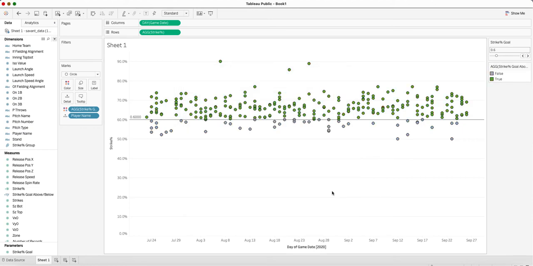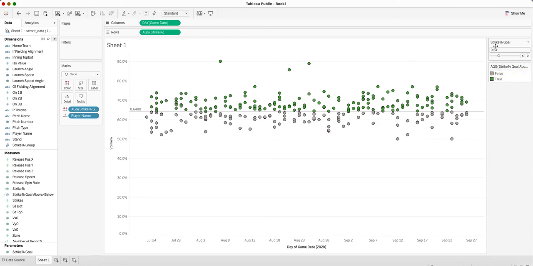Hit OK. So now we have a scatter plot that allows me to change the reference line based off of what the goal is, and then change the color based off of it being above or below.